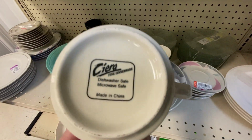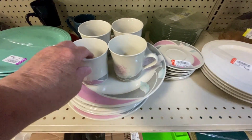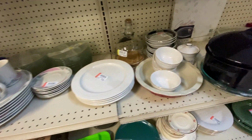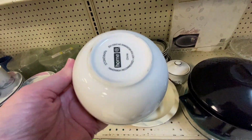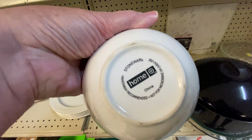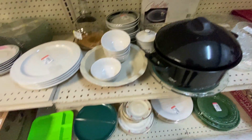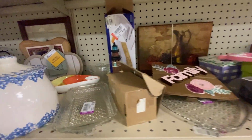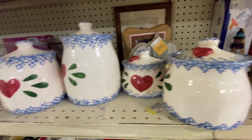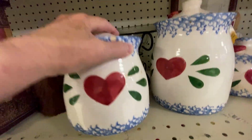And the Sierra coffee mugs, I found one sold comp on eBay for the brand Sierra when I looked up coffee mugs, so absolutely left these behind. And these coffee mugs, stoneware, home, the brand appears generic and I couldn't find anything on them. But I honestly look at everything that I find at the Goodwill or any thrift store as an opportunity to learn something. Even if I don't buy it, I still learn something.